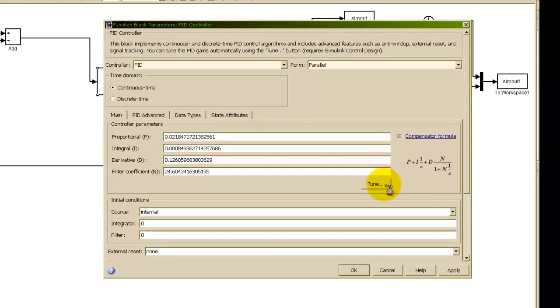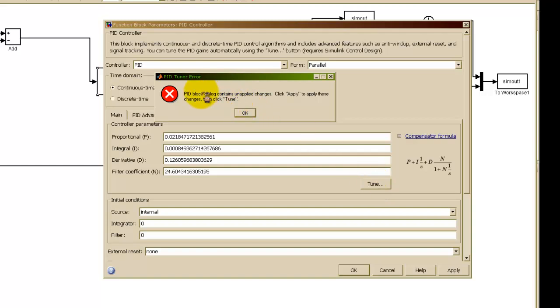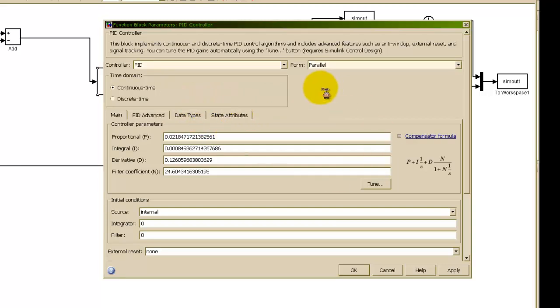So we're going to go back to main, and I'm going to click on tune, but before I do, I know I'm going to get an error, and I'm doing it on purpose, so in case you see this error, you'll know what to do. When I click on the tune button, it's going to shoot an error saying that the PID block contains unapplied changes. As I clicked around in these forms, you'll see that they changed to a pinkish hue, and if you hover over them, it'll say unapplied change. Even if you didn't physically change something and left it the way it was, once you click and click out, it assumes that you made a change. So all you've got to do is hit apply. All those pink boxes go away, and then if I hit tune again, it'll work.